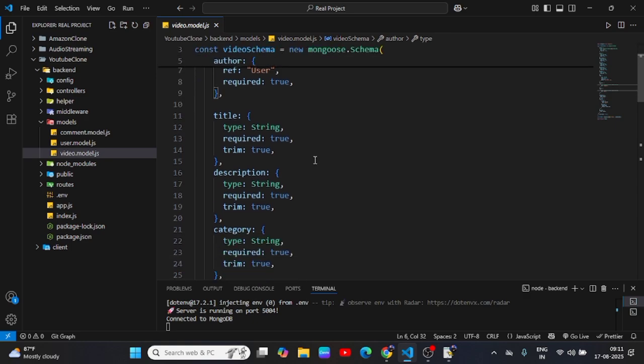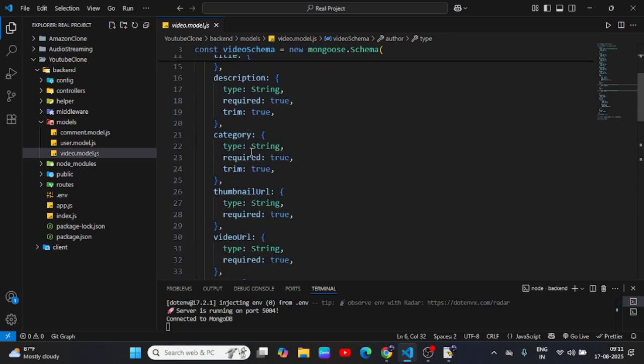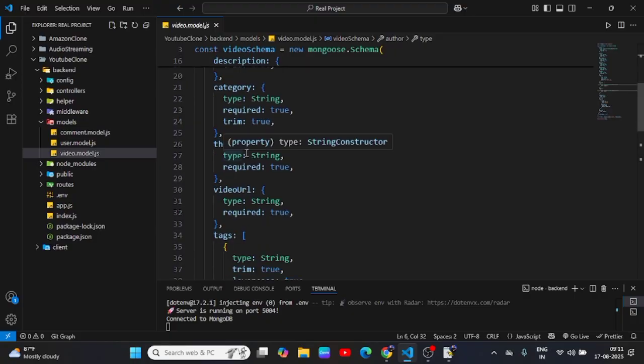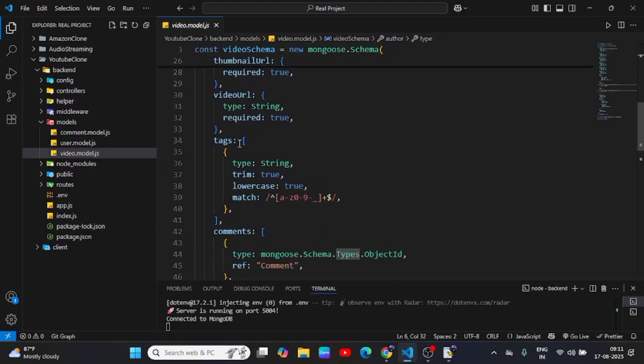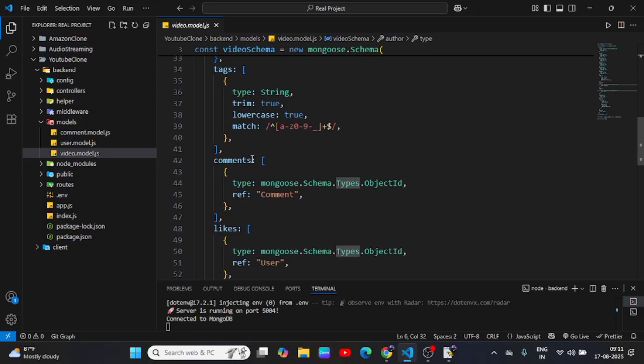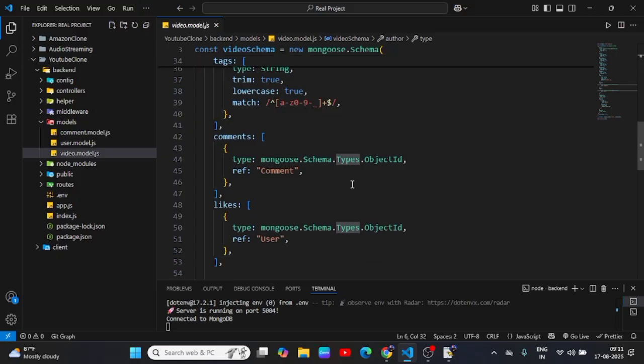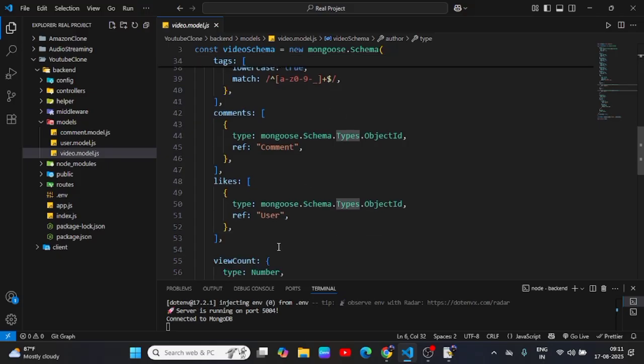And then title. You also put title, description, category, thumbnail URL, video URL, and tags, right? We use an array because we want to store multiple tags, and then comments. Also on this video, we allow users to comment, multiple comments. Now also likes. Here we are storing the likes, so can people like multiple times?